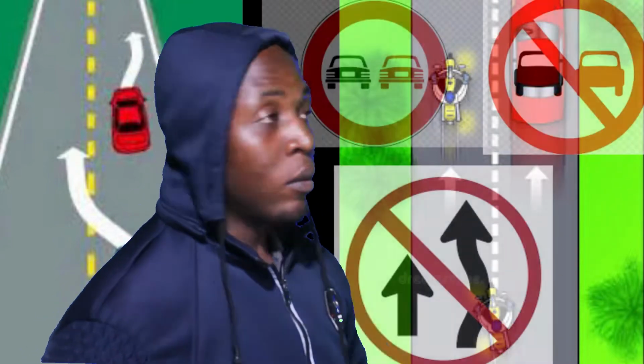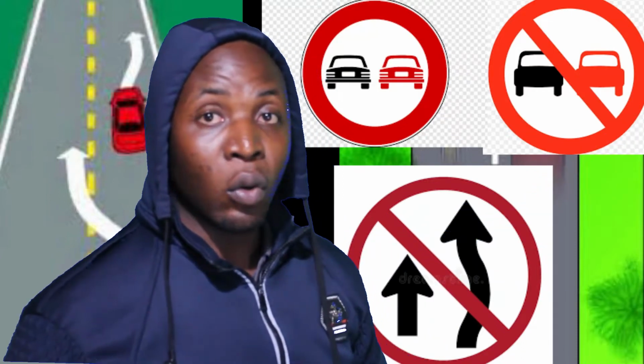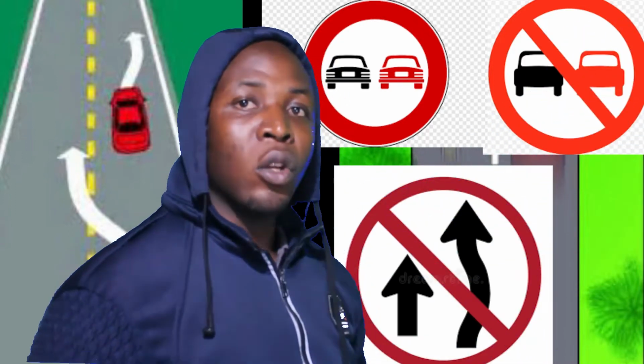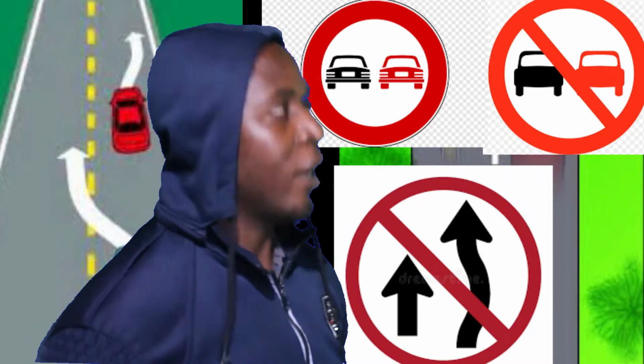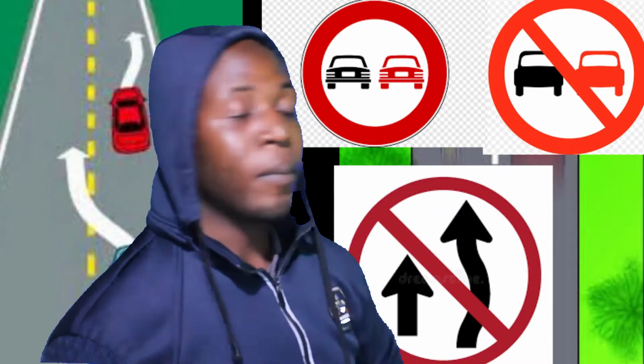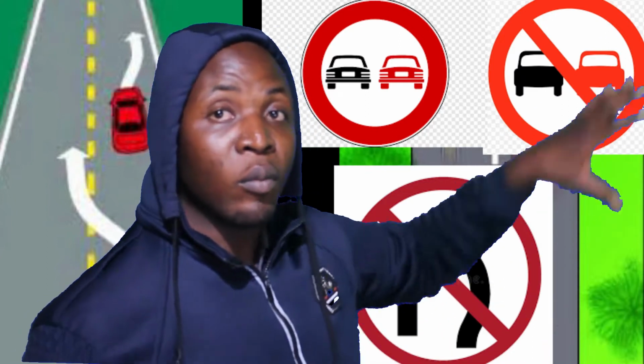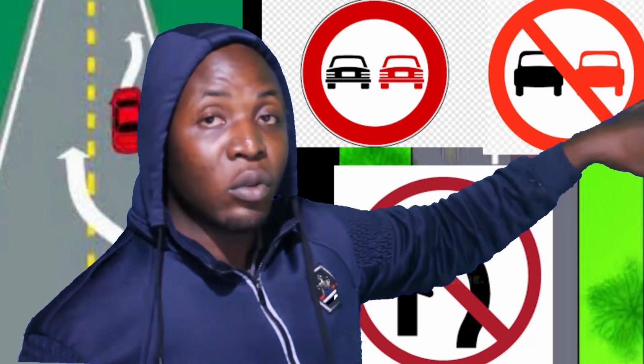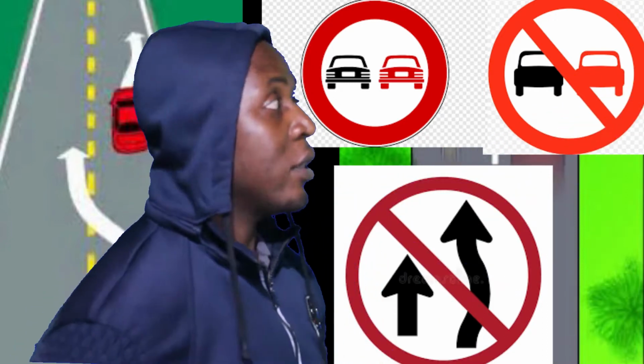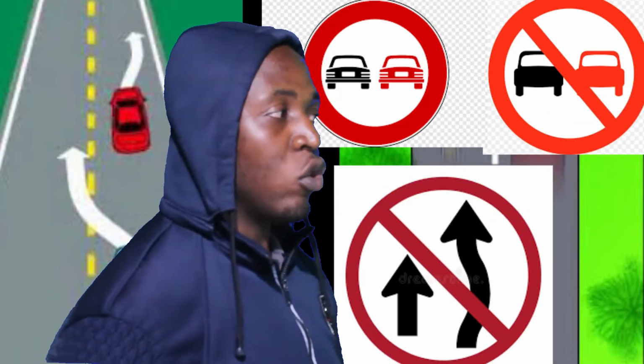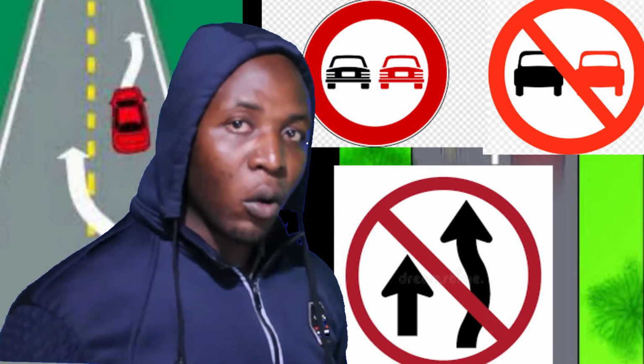Whenever you are driving and you meet any of these road signs, circle in red, know that you are being prohibited, or they are regulating road signs. Whenever you see any of these road signs, know that you are not supposed to overtake. These signs you are seeing here, we call them overtaking signs, that prohibit or regulate you from overtaking. Whenever you see these signs, you are not supposed to overtake, and you just have to stay on your lane, stay on your side.